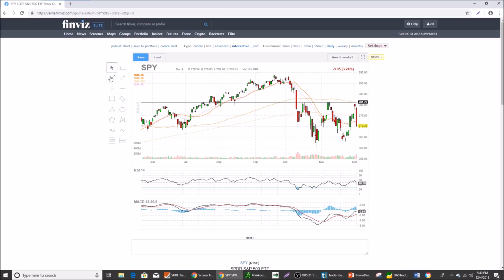Now, let's see. Here is the descending resistance that we broke through on Friday. Monday we had gapped up here, but this was just weak. It was a weak day, and we followed it up with some very good weakness. We are back below this descending resistance, and back below the 20 EMA, 20 SMA. We're just back below all of that. Looking for it to continue to be weak tomorrow. Looking for it to sell off.